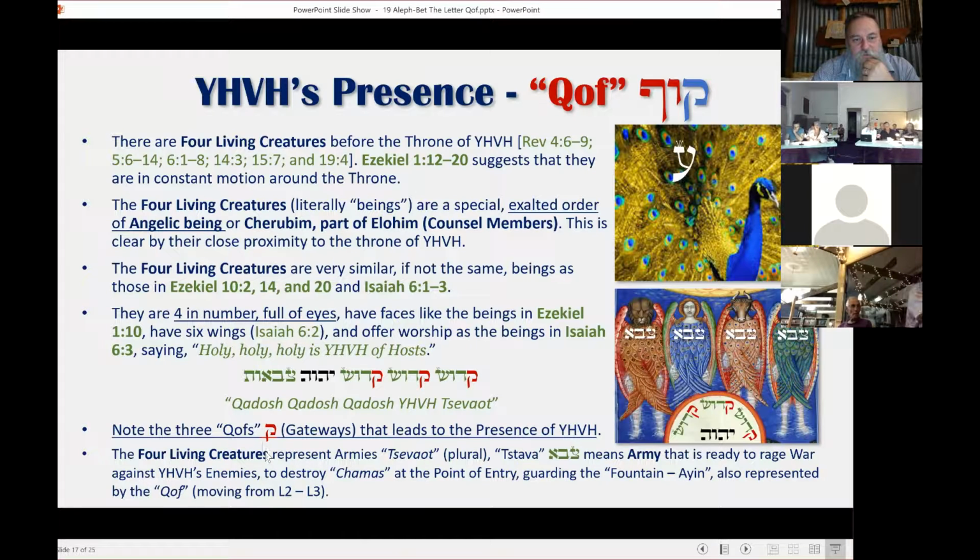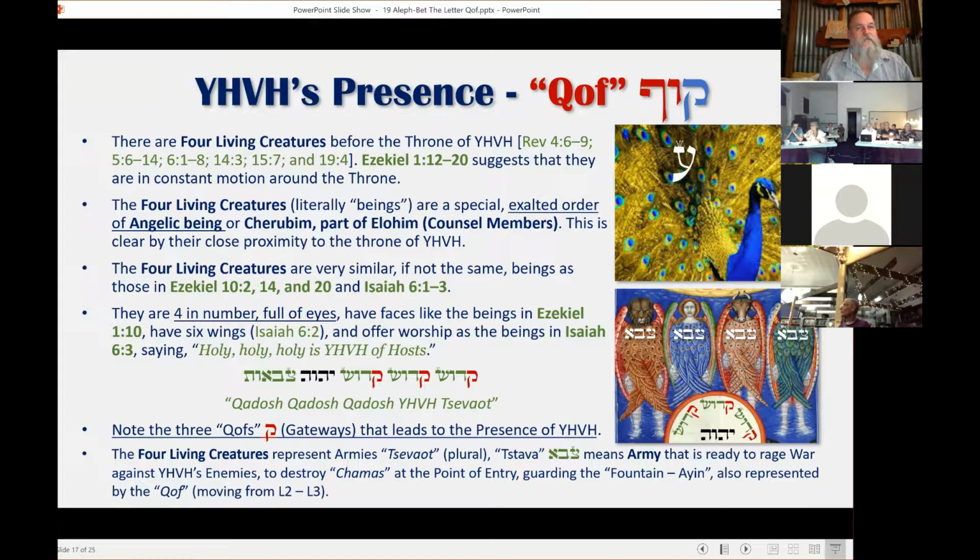And these three Goofs represent the three gateways that we looked at entering the Holy of Holies. It's just a pattern that aligns through the number three, the meaning of the Goof. Overlay that with the Tabernacle pattern, overlay that with the throne room, which is also the Holy of Holies. And the beings that are in front are associated with commanding figures, commanders of armies, and they are covered with eyes.